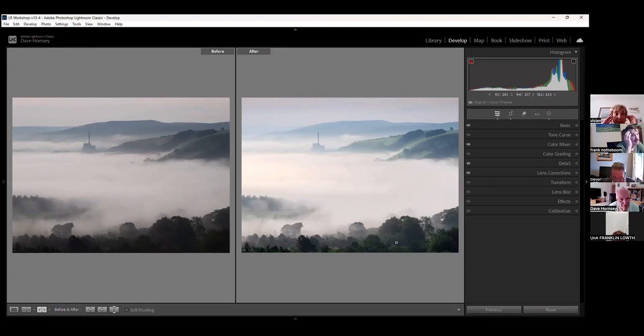But the transformation is fantastic. And thank you very much for the tutorial. Brilliant. Would you like me to send the JPEG of my processing for you? Please, if you can. Please.